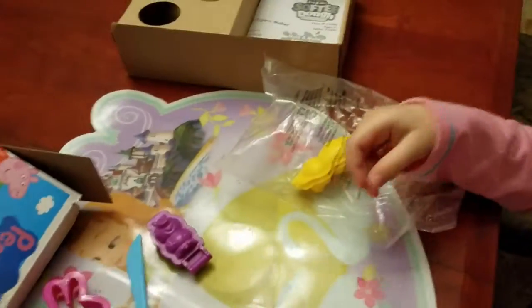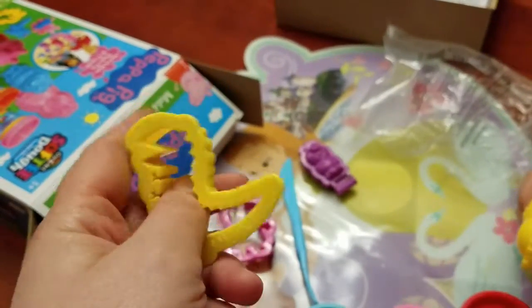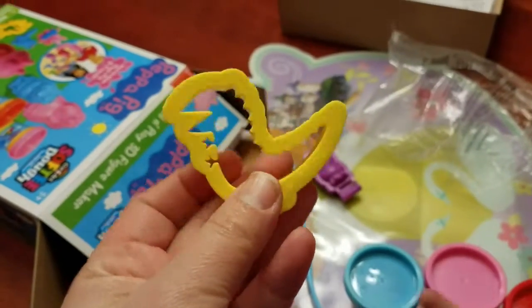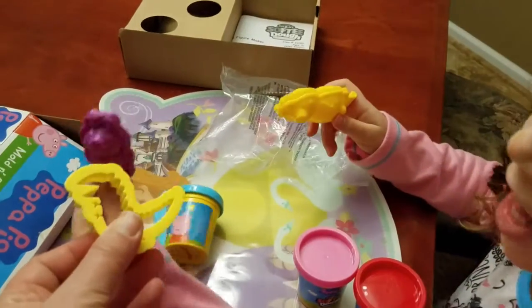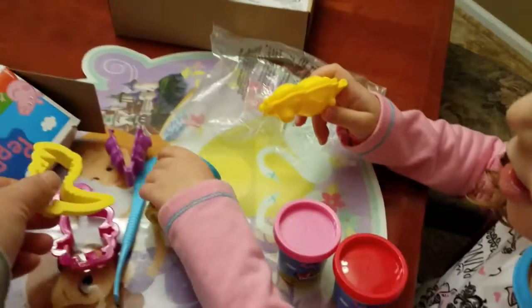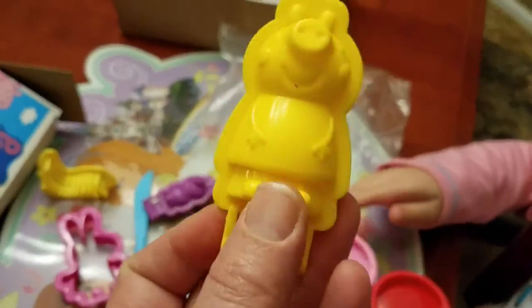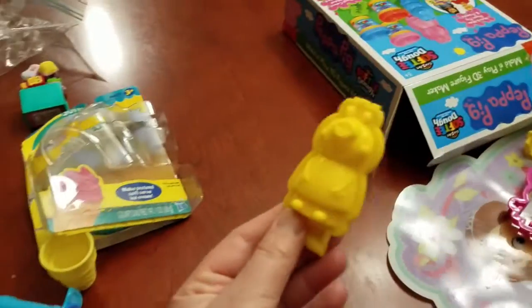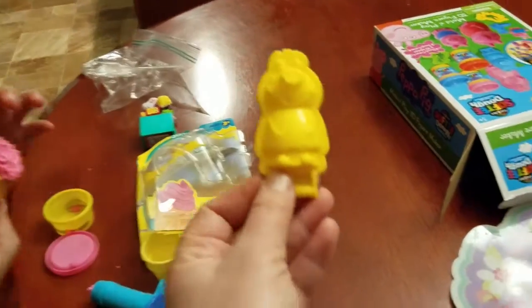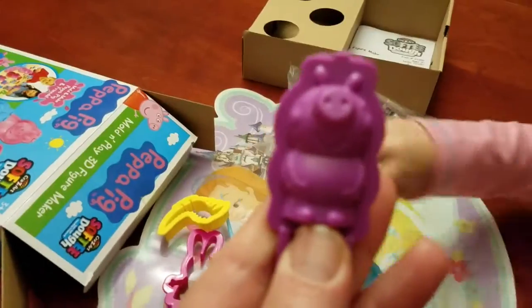That's cool. What is this? I think it's supposed to be a dragon. Oh yeah, I found a little tiny fin and a tiny pig. A tiny pig. That's Peppa Pig. And who is this? Is that George? I think it's a mom. Oh, George. Oh, Dad. Who is that? I think it's the mom pig. Oh, it's the mom Peppa Pig.